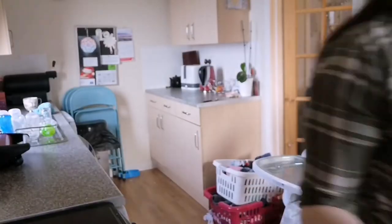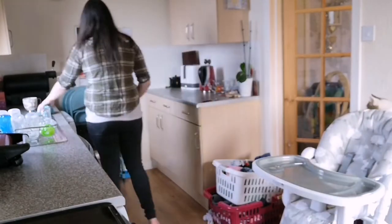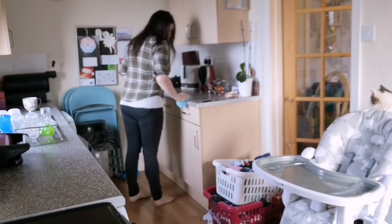This is just some of the random stuff that my kids bring into my house. I don't even know what that rock was, so it's way outside into the garden where it belongs with all the other rocks.